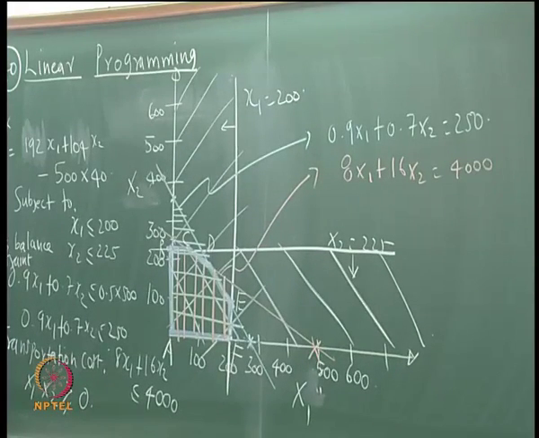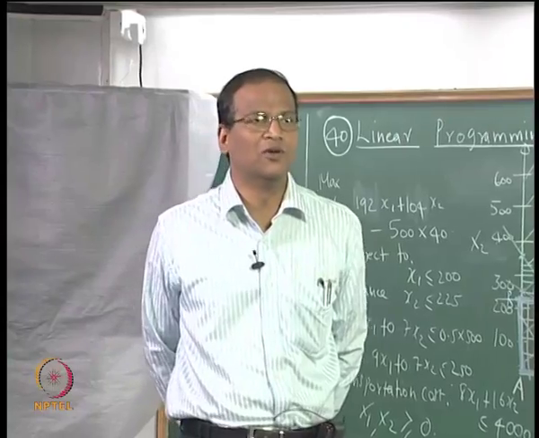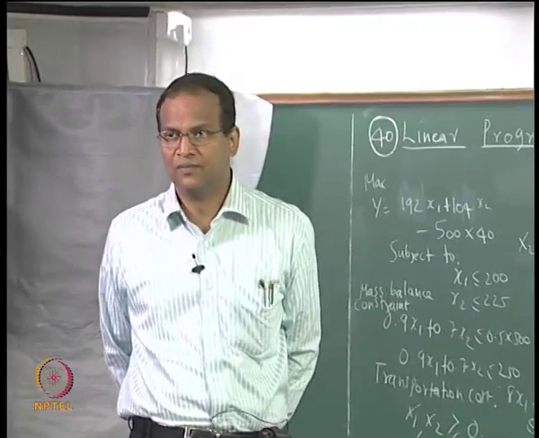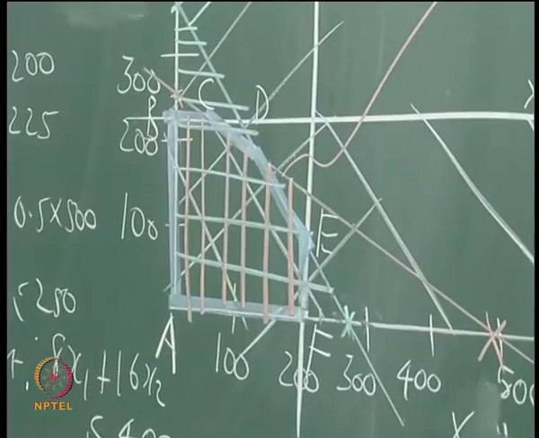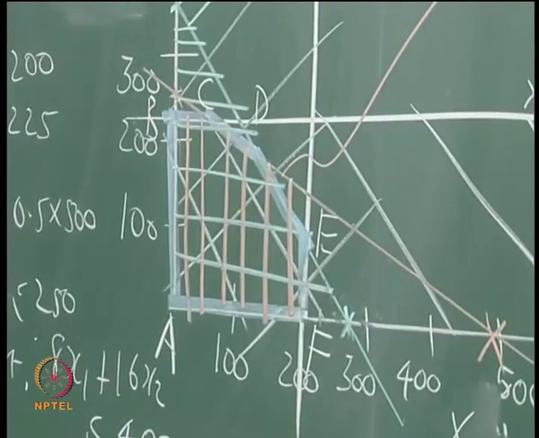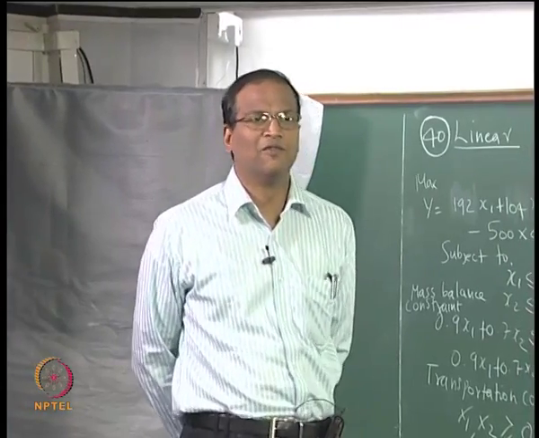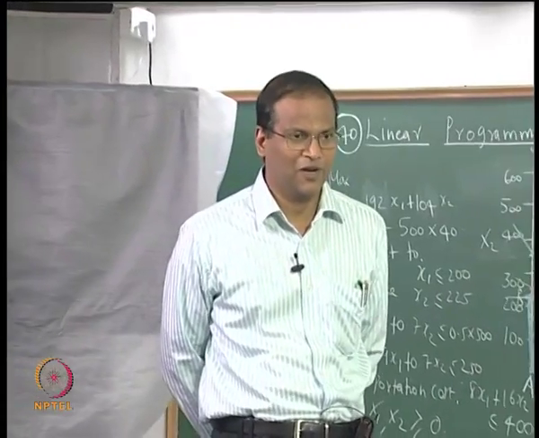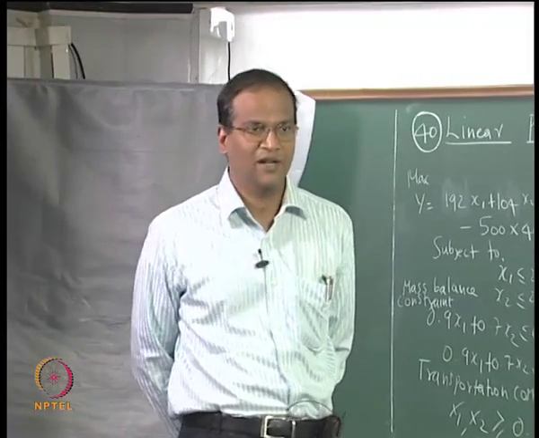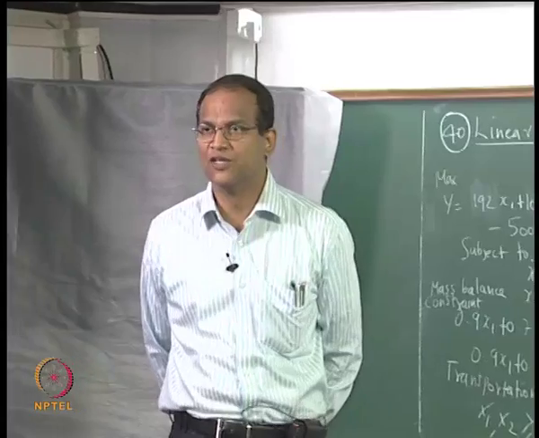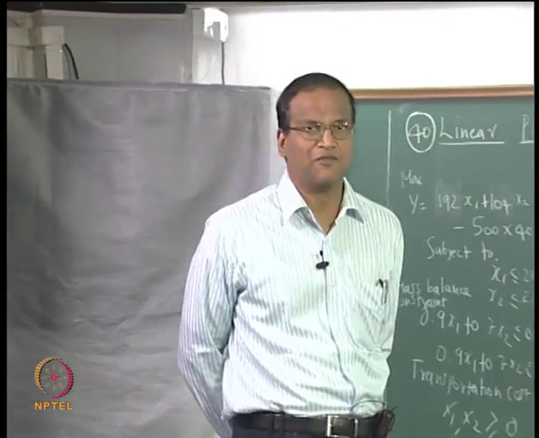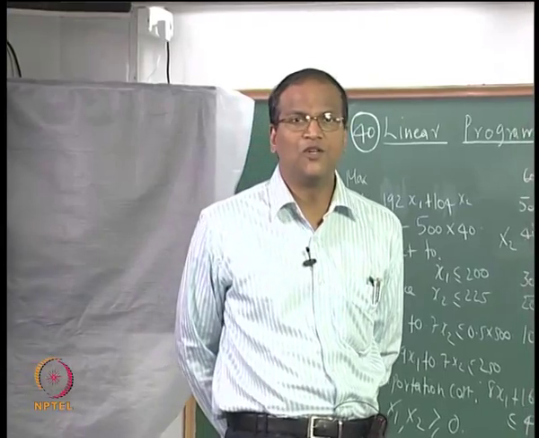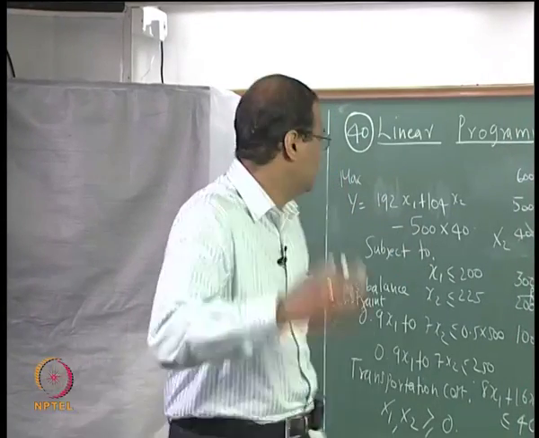One of these is a trivial solution, x1 equal to 0, x2 equal to 0. Profit becomes negative because you bought 500 kg of raw material and did not do anything with it. That is a trivial solution. Anyway, for the sake of the record, you can work out the solution and say that profit is negative. Then you evaluate y for all the other solutions, and invariably the solution will be the one which is farthest from the origin, because the iso-objective lines will move in this fashion.